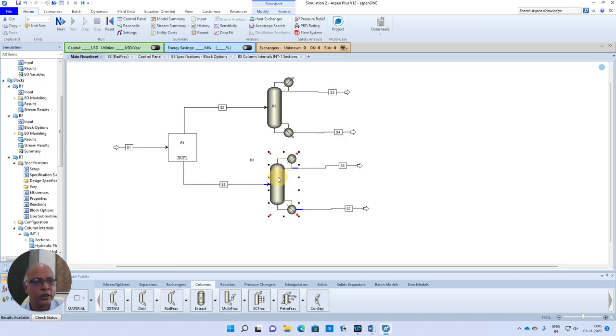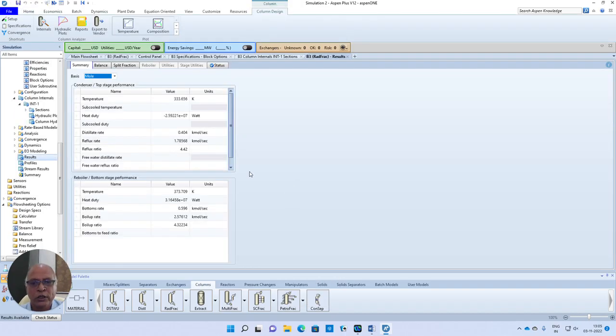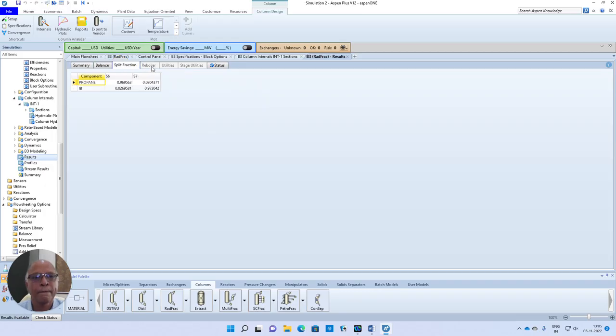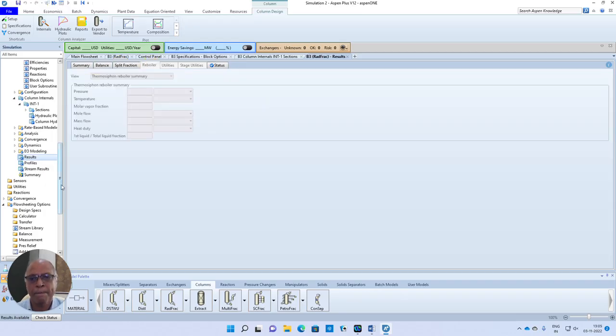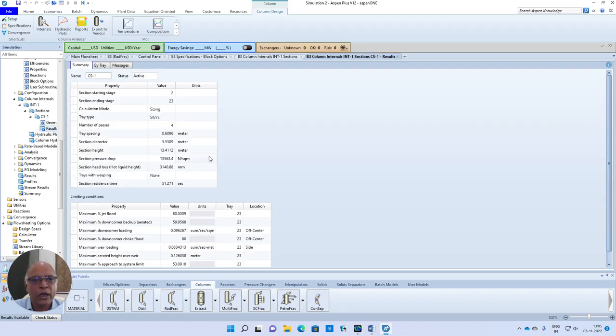Once again, if you go and see the details, what is it that you have? Balance, split fraction, duty. You can see this internal sections, CS1 results. Some of those results that you have calculated, the diameter is about 5.5, and you can see the total height.